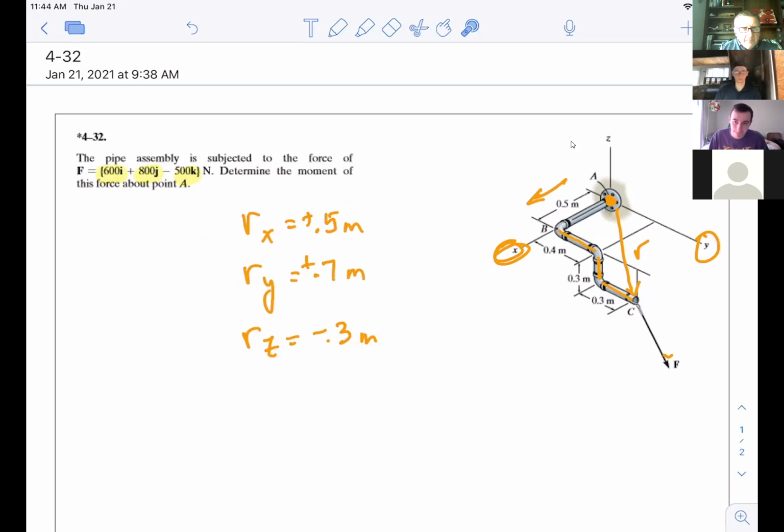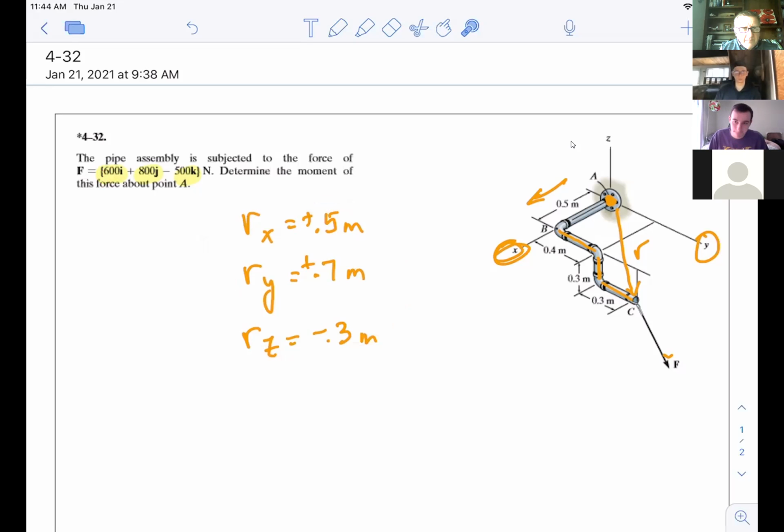So here's the cool mnemonic device that Landon was actually alluding to. What you do, according to my note sheet, is say, if you would like to know the moment around point O, and you might notice in my note sheet that there's a little vector symbol above that. Let's forget about that for a second and move on. It says all you got to do is take R cross F.